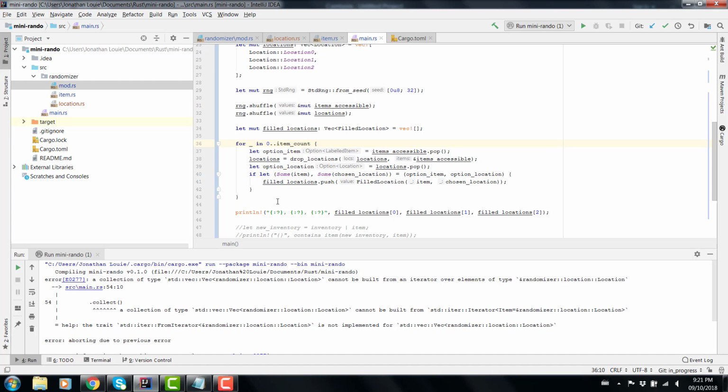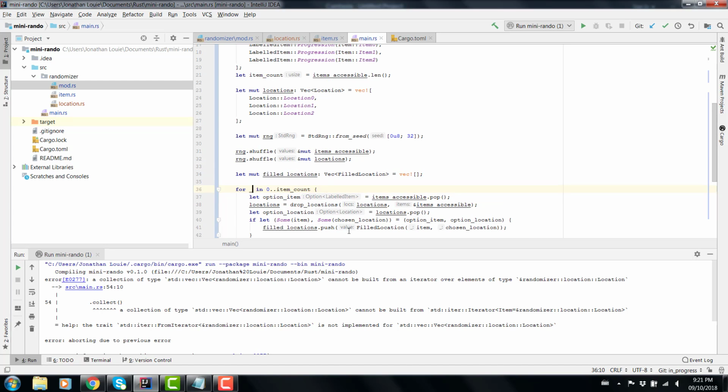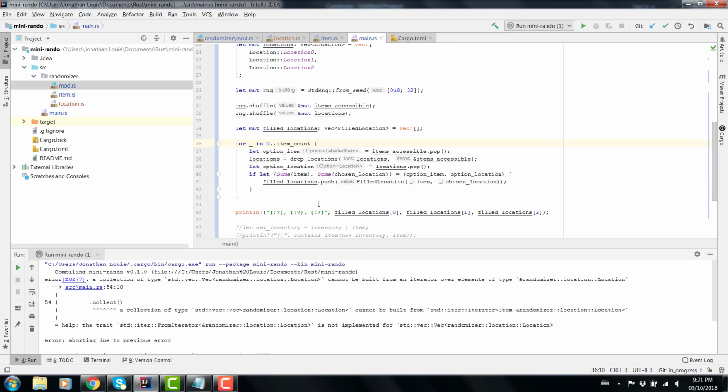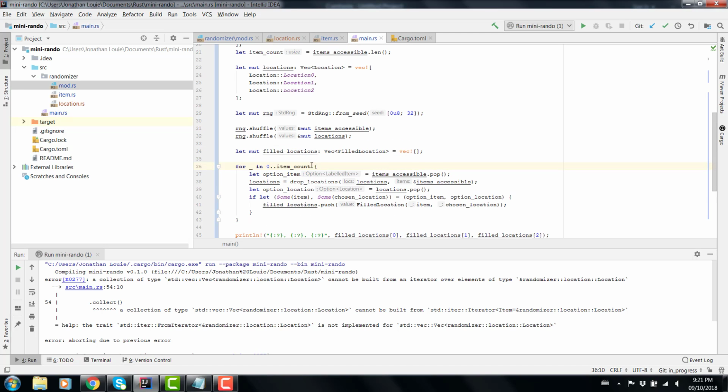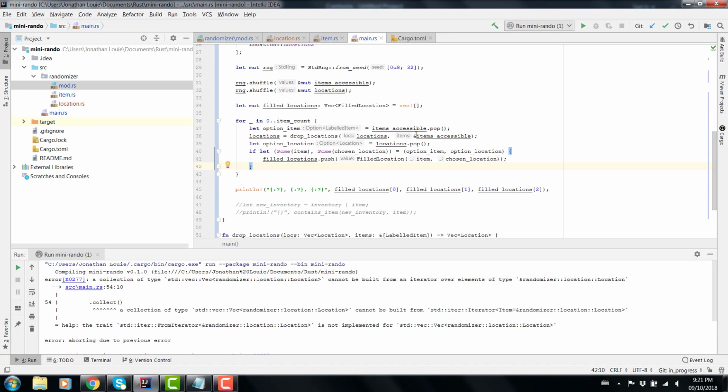Apparently doing that was causing an error where it couldn't move the value into the closure, and there was a whole bunch of issues with that. It turns out that in this case a plain old for loop works really nicely. So I just have a for loop over this range, and everything works out a lot nicer. That's pretty much where things are right now. I'm reasonably satisfied with this solution, honestly.